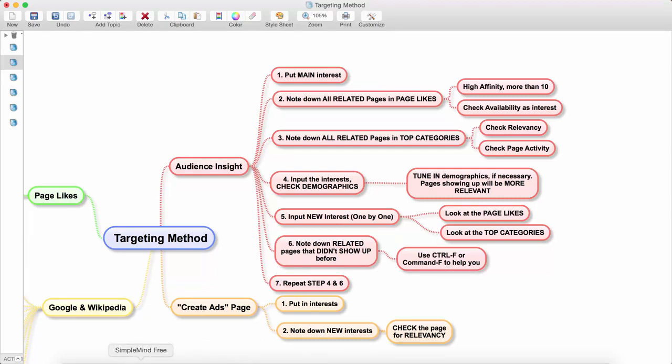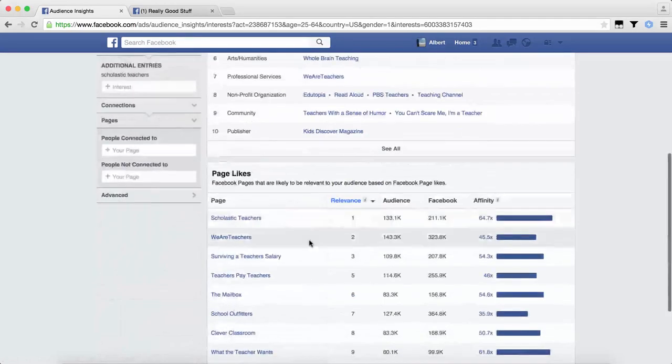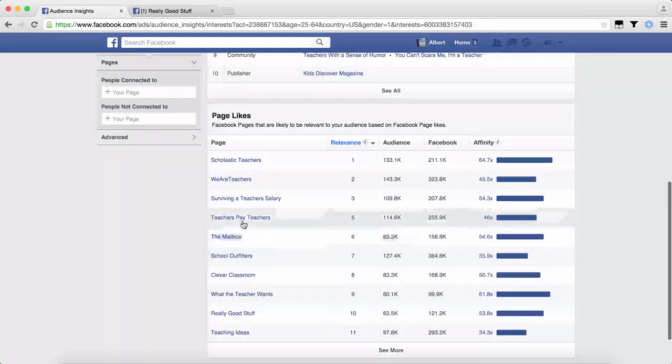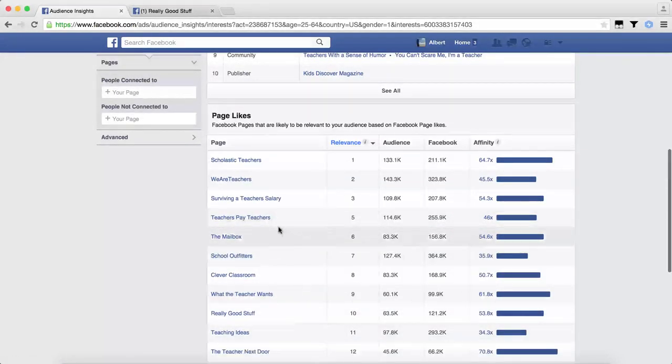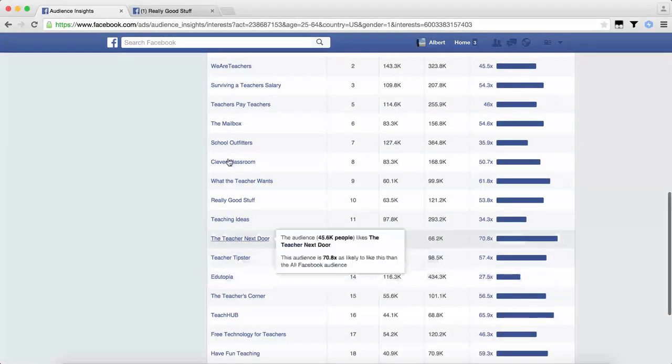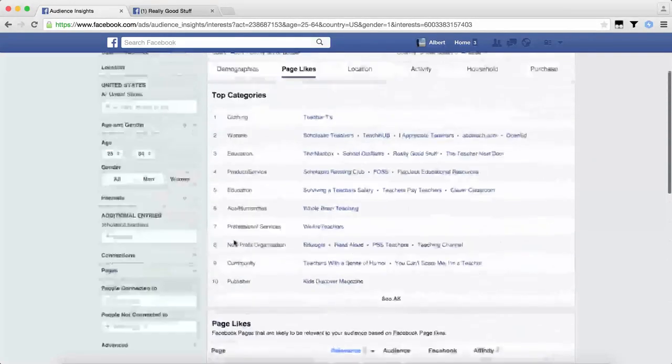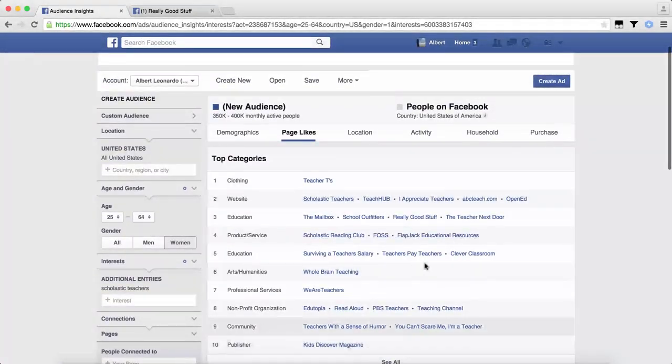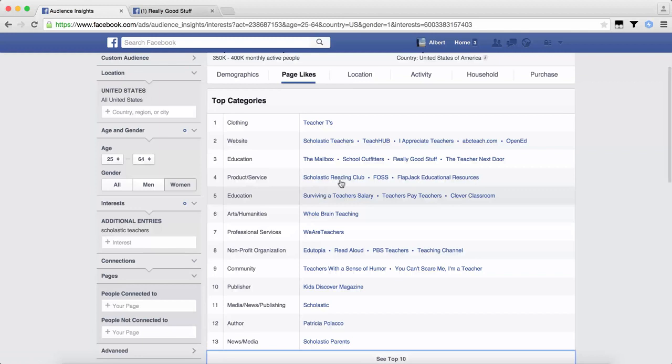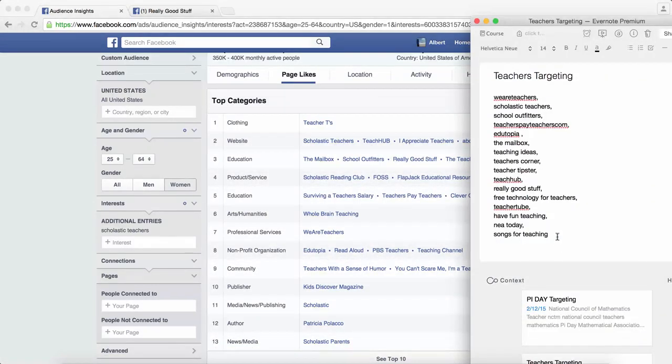What I mean is you check the page likes here for interests that pop out that haven't shown before, and you also check the top categories. Most of the time, I find several interests that didn't show up before, and they can be added to my list. Every new interest you find, you just keep adding to this list.